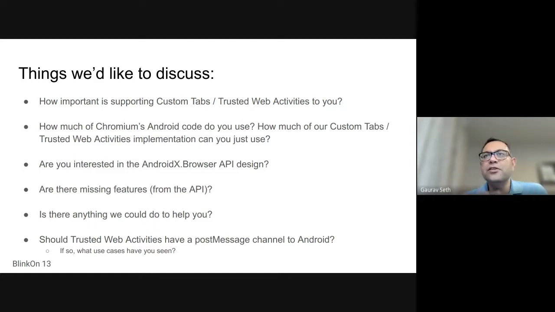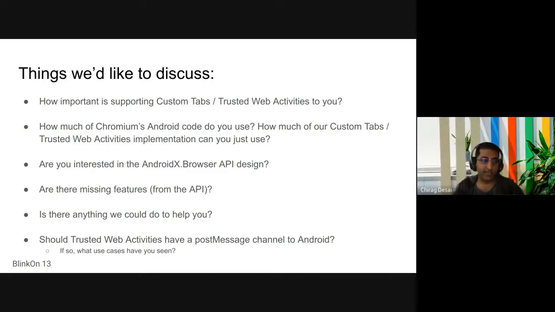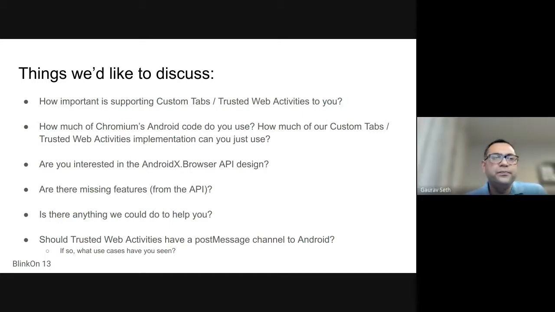Could you talk a little bit about the second part of the question as well? Which ones of these do you see more usage from developers? It depends what kind of usage you're interested in. If you're interested in full screen browser-like activities, I need to go and check the numbers for you. But WebView is definitively by far and away the most used because it's used for so many use cases. I think almost every app on Android uses WebView in some way or another. So the usage is high, but you need to break it down by use case.